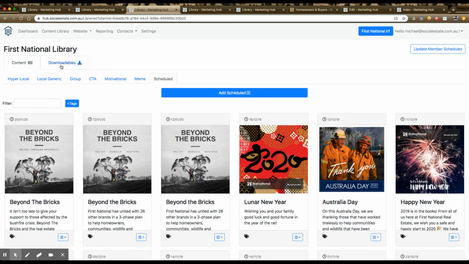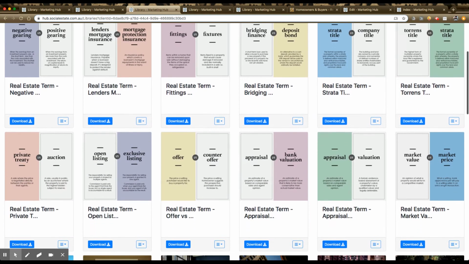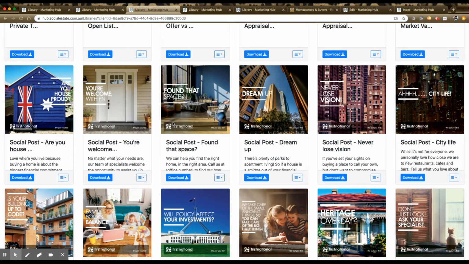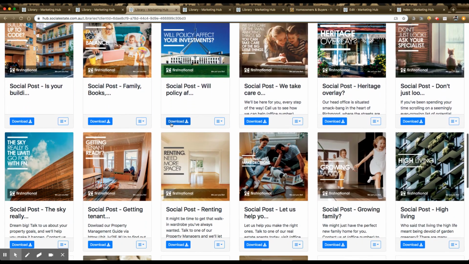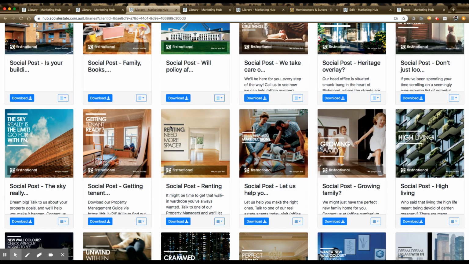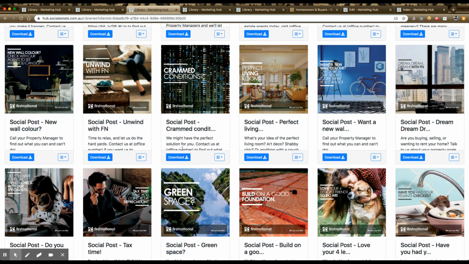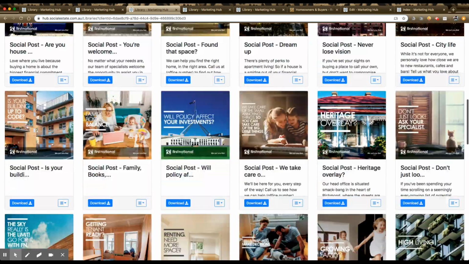Another really key part of what we do is that we have a downloadable section. So this is really handy when you've got officers that like to do a bit more themselves. They want a lot more flexibility in how and when they run their socials, and they don't mind getting involved in the process of scheduling content for themselves. But from here, you can provide an office with your entire collection of group and brand content for use in their social media schedules. They can download what they want, their suggested copy of how to use it, and they can then take that and do what they want with it.